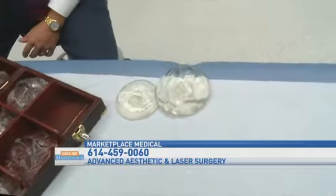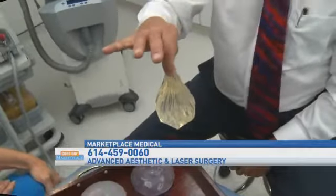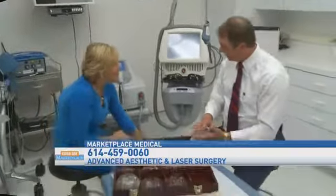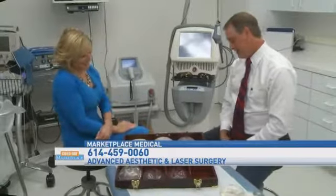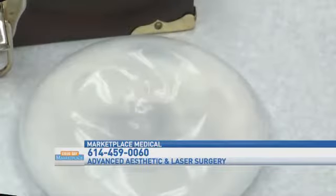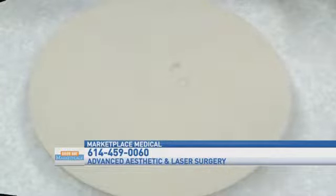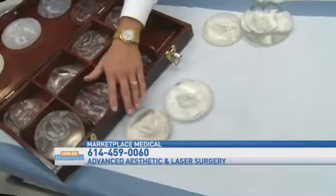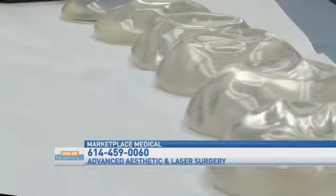This is the old pre-1990 silicone implant. You can see it has a very thin shell and very thin gel — that was the first generation implant. We still occasionally see people with these. Come a long way. Saline implant versus a silicone implant, a smooth implant versus a textured implant. These two implants are actually the same size, but this one is smaller around so it projects more — that's called a high-profile implant. This one being a moderate-profile implant, they even have a low-profile that's flatter and an ultra-high that projects even more.